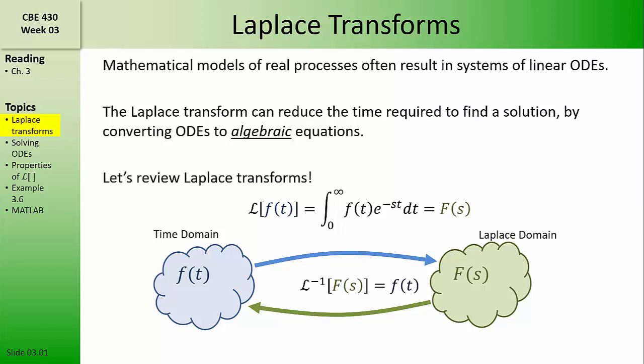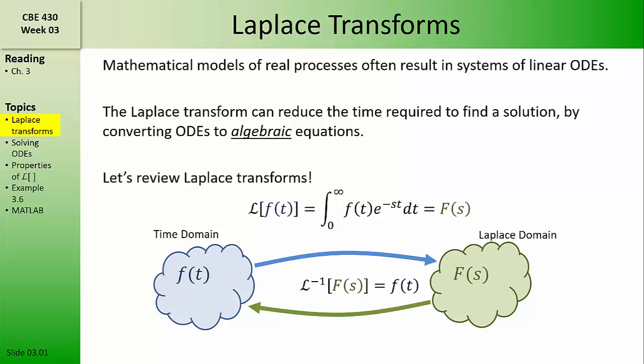We say there's a one-to-one correspondence for f of t and F of s when t is greater than 0 because the Laplace transform actually doesn't know anything about the behavior of f for t less than 0. It only accounts for f of t between t equals 0 and infinity. And because this is a definite integral, when we evaluate, all of the t's get replaced with zeros or infinities, so the t's go away and we're left with s as the Laplace domain independent variable. The Laplace domain independent variable s has dimensions of reciprocal time, the same dimension that's used for frequency or for rate.